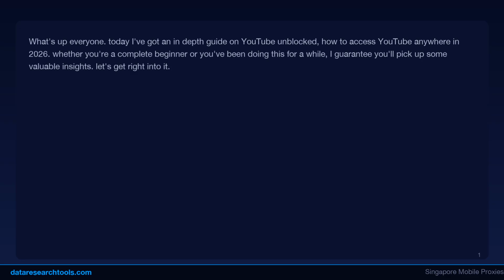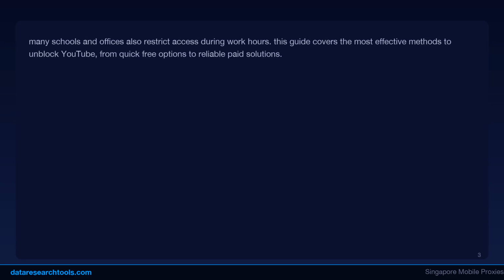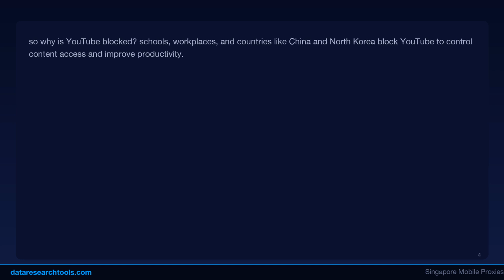Let's start with the basics. YouTube is blocked on millions of networks worldwide. Whether you are at school, work, or traveling in a country that restricts YouTube, there are several reliable methods to regain access using proxies and other tools. YouTube is blocked in several countries including China, Iran, North Korea, and Turkmenistan. Many schools and offices also restrict access during work hours. This guide covers the most effective methods to unblock YouTube, from quick free options to reliable paid solutions.